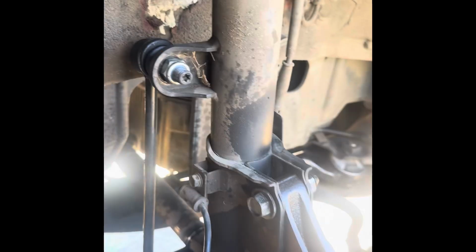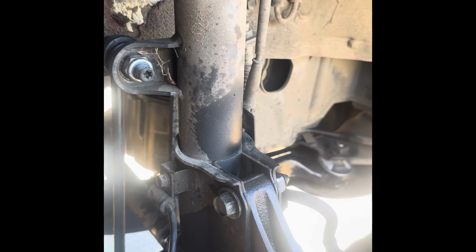And then if you ever have crap like this going on, just don't let that happen. Check your wheel wells. If you hit a bump, if you do something, figure it out. Don't let all this happen. It's bad.